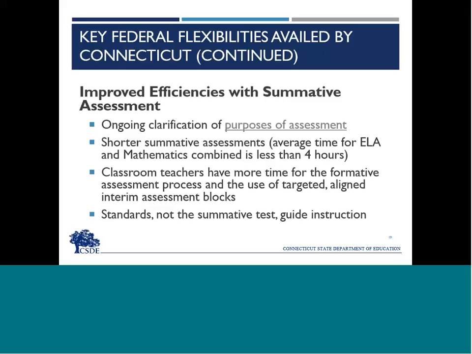You know that we've shortened the summative assessment such that our ELA and math combined on average is less than 4 hours now in Smarter Balanced. And even with the SAT, it's less than 4 hours. Again, with the goal of giving more time for classroom teachers to do what they need to do and what they do best with their students. Ultimately, it's the standards and not the summative test that's guiding instruction.